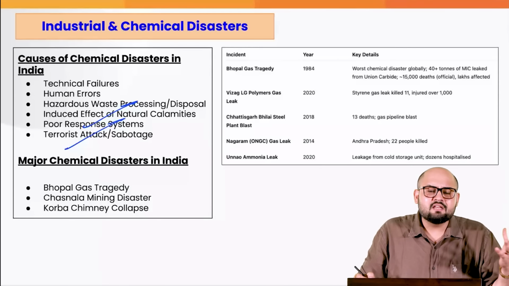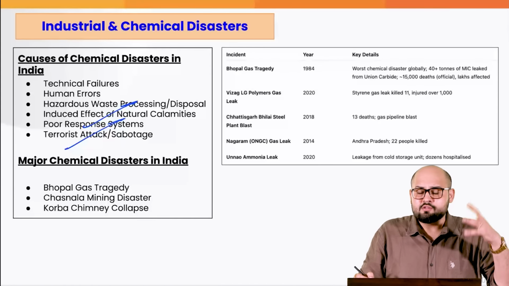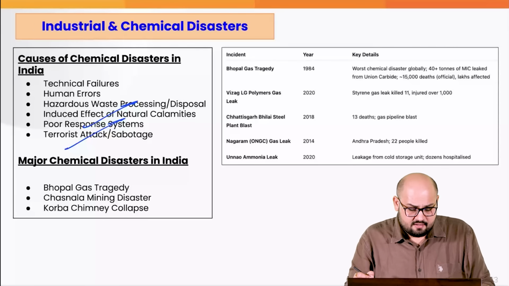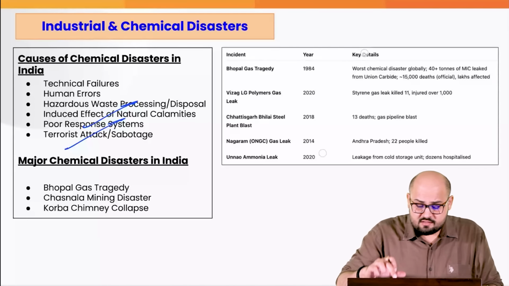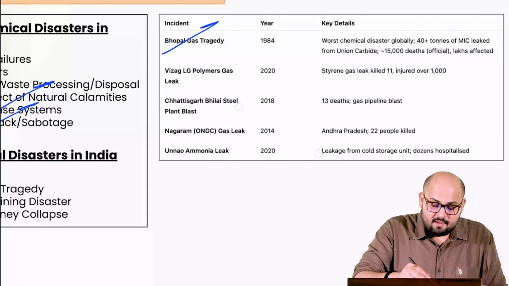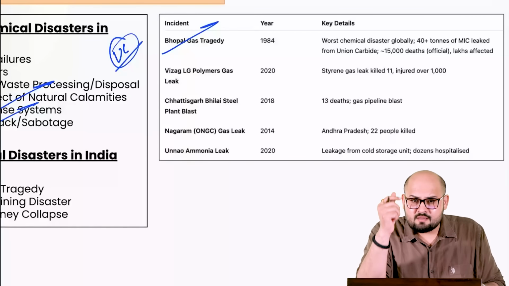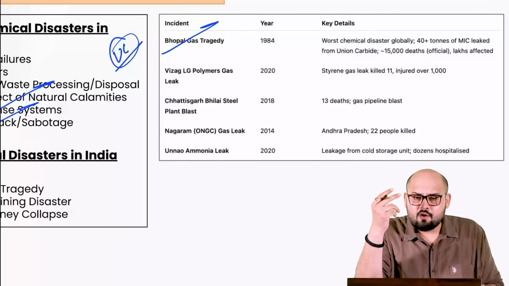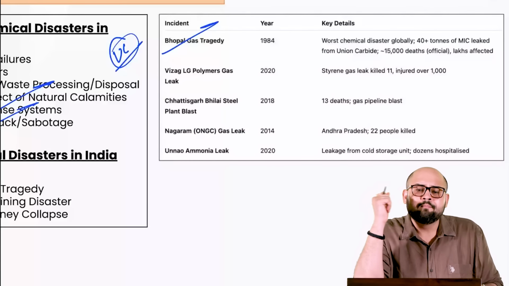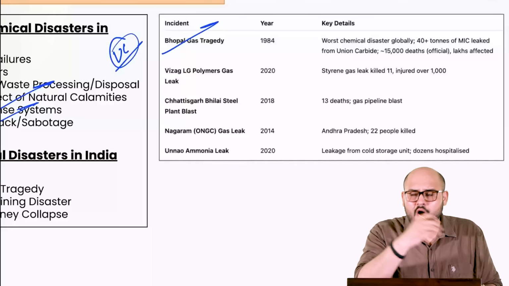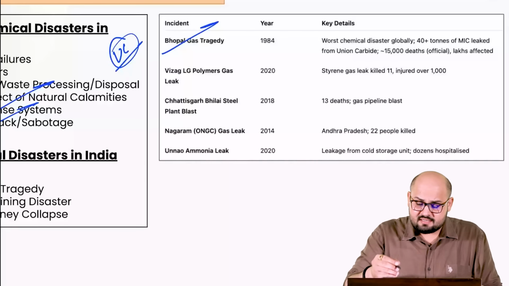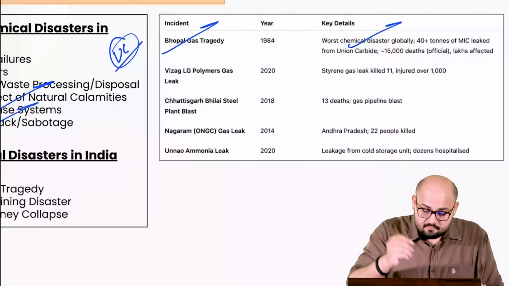So there are many anti-social elements, right, anti-national elements. They might attack any of these installations, and ultimately there can be a particular disaster. Now what have been the different disasters? Just look at this. We had the Bhopal gas tragedy. There was this particular Union Carbide factory, and over there, the systems were not being followed. And there was the emission of methyl isocyanate, which ultimately led to the killing of thousands of people. There were genetic disorders. Thousands of people were crippled for years, right? So again, a very serious, one of the worst chemical disasters globally, right?